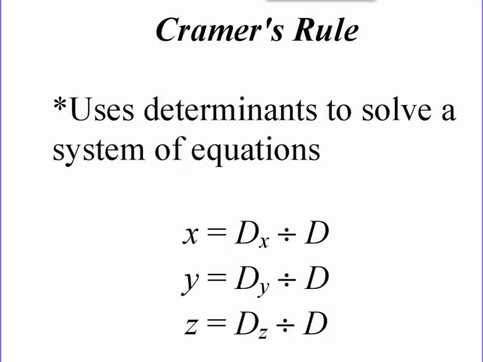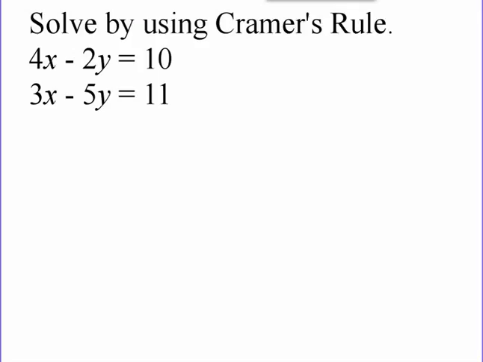Now, we can do this for a system of two equations, and that's what we're going to look at first. Then we're going to look at a system of three equations, and then you'll have the rest of the time to work. When we find the determinants today, we're going to use our calculator to find those instead of finding them the long way. So first, let's look at this system of equations: 4x minus 2y equals 10, and 3x minus 5y equals 11. I understand elimination or substitution is probably a little quicker here, but we're going to look at Cramer's rule on a scaled down version first, and then we'll look at the system of three equations next. Can you check it with elimination substitution?